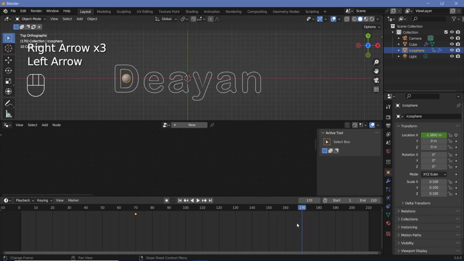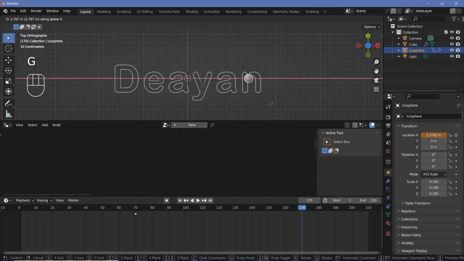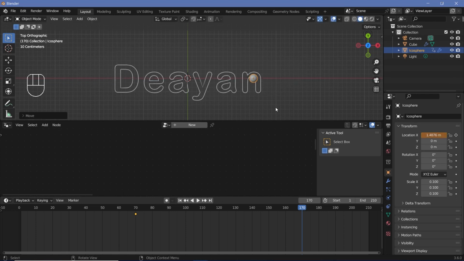Next, we want it to reach N exactly when N starts coming down, which is on frame 170. So we'll press GX, grab it all the way to the center of the N, and then add in the keyframe just by pressing this diamond over here. Now we should have an animation that goes through each letter at the right time, but clearly it's slowing down at the start, speeding up in the middle, and slowing down at the end. So to change that, we come down here and press T, linear, and now it should go perfectly above each letter when each letter is pushed, which is exactly what we want.